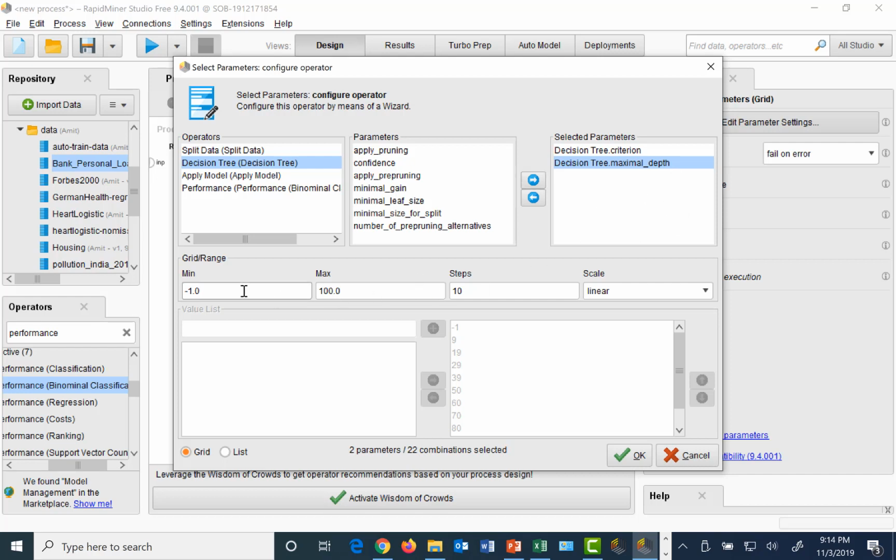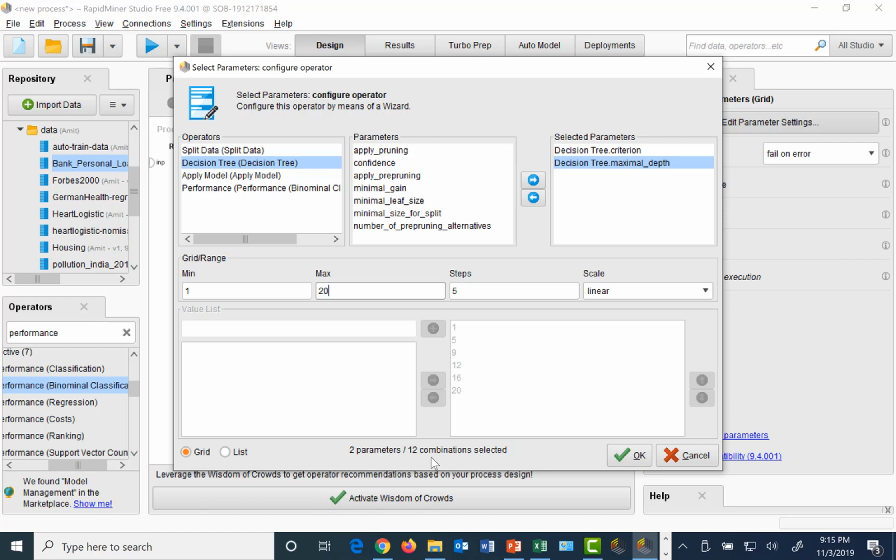I'm going to change that to 1 to, let's say, 20, and I want 5 steps. As soon as we do that, you can see that RapidMiner has identified 1, 5, 9, 12, 16, and 20 as the options. So there are 6 choices over here, and there were 2 choices for the criterion. That makes for a total of 12 combinations, 6 times 2, that RapidMiner has to try out for the grid search.